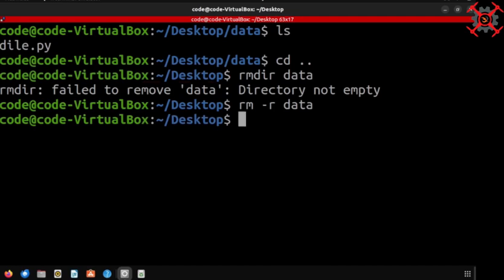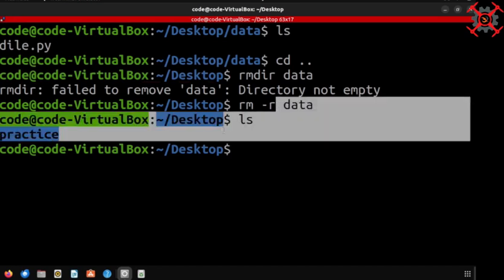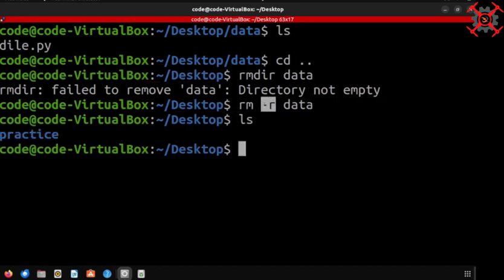Something happened, it's not giving an error. So let's check if data is there. Data is also not there. Just by adding this minus r, it's kind of recursive. It went into the data, it removed all the files, and at the end it removed that folder also. So it's not mandatory, as I was mentioning. By default we might not, but yeah, there are some things which, if you use that, for sure we will be able to do some jugadu stuff.